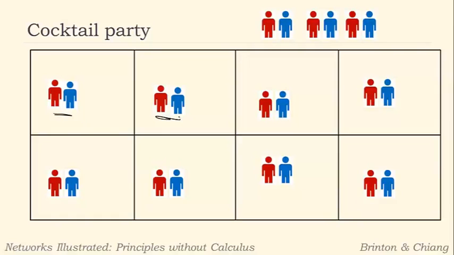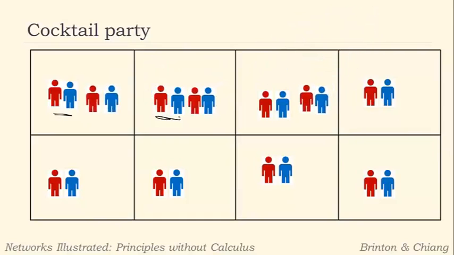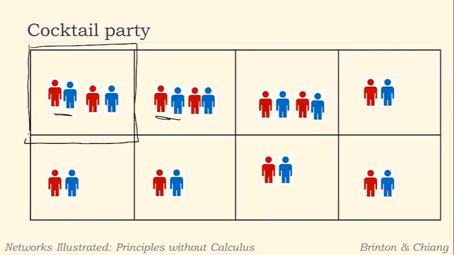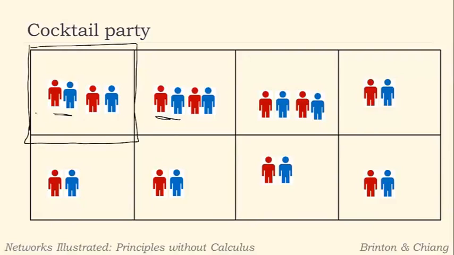So on top of this FDMA, we can put multiple people in the same room if we allow some other sort of scheduling or some other way of sharing. So now even that resource, this frequency resource, that originally every link had one of, now we have to even divide that resource up. And one way we could do that, as we have a lot of people arrive, is through TDMA.